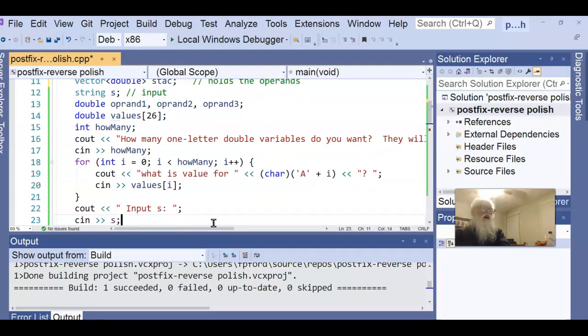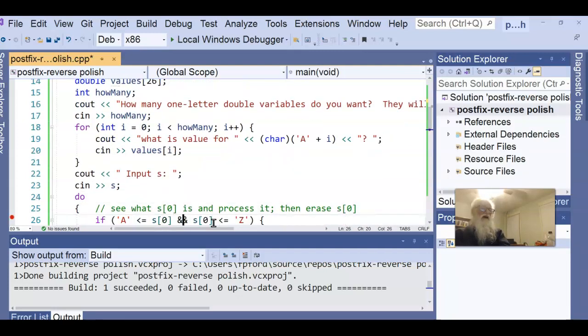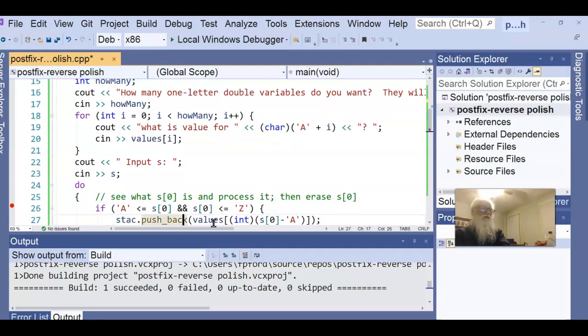Next, I take in the value. Now, I have to know what the element is. Well, remember, they're characters now. The first case would be, did I get a variable? Is it between A and Z? If it is, push back into values the value of the variable. Well, how do I do that?